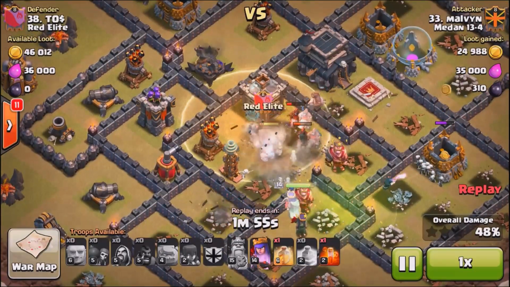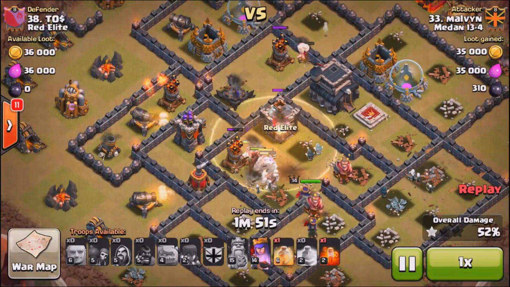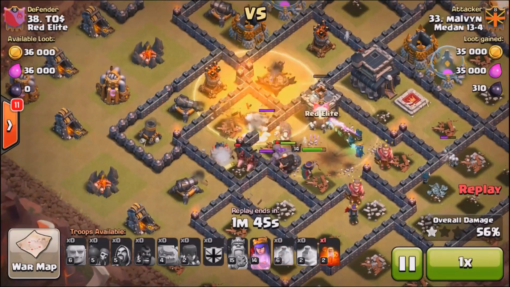Now you can see here the hogs are just going to sweep their way through the base and really assist in transitioning this attack from a 2-star attack to a 3-star attack. So let's go over some of the other strategy keys.